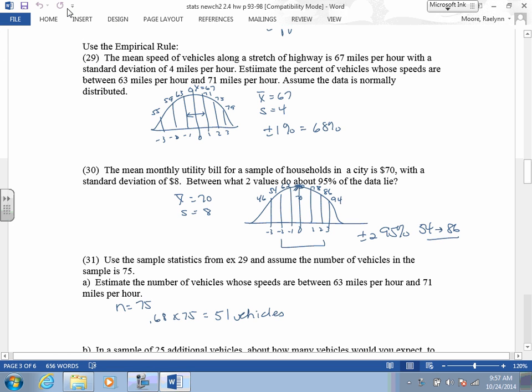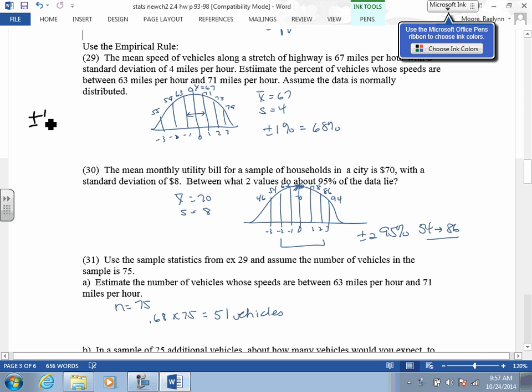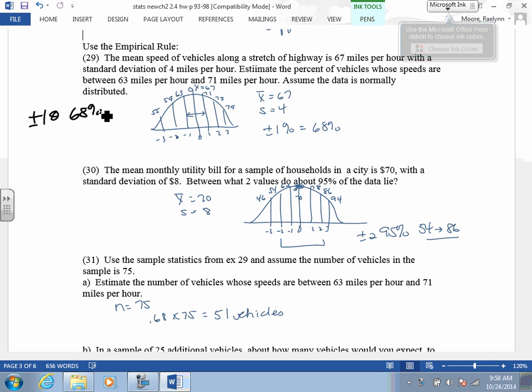So now, your empirical rule. The chart I gave you is divided into halves. But the one from the book is the plus or minus 1, plus or minus 2, plus or minus 3. And your rule is plus or minus 1 standard deviation is 68% of your data. Think of making a mountain out of sand. Most of that sand goes in the middle. That's where most of your data sits.